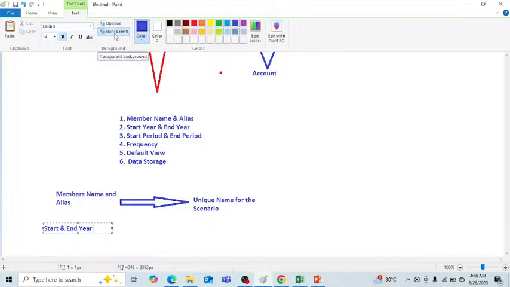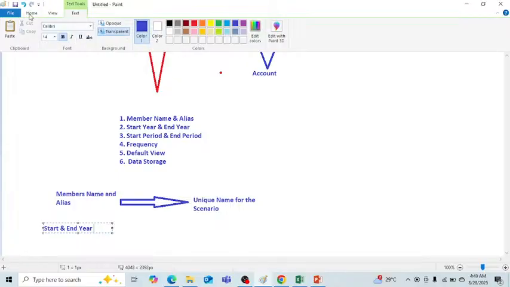This defines the range of years for which the scenario is valid. For an actual scenario, it would typically be for all years, while a budget might only cover the current and the next fiscal year. So it talks about the start year and end year of the scenarios, as we have discussed.